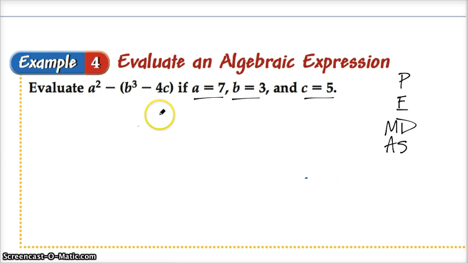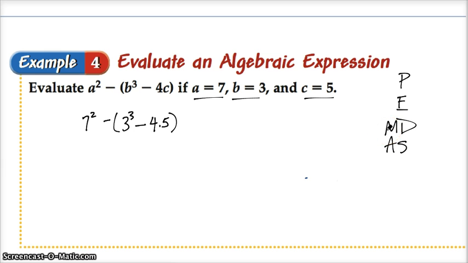So we're going to do a little bit of substituting these variables for the numbers indicated. I'm going to simply place the 7 wherever I see an A, and wherever I see a B, I'll put a 3, and wherever I see a C, I'll put a 5. Now, of course, if I just shoved a 5 next to it, I wouldn't be honoring the fact that this doesn't mean 45, this means 4 times C, so I need 4 times whatever that number is, 5.